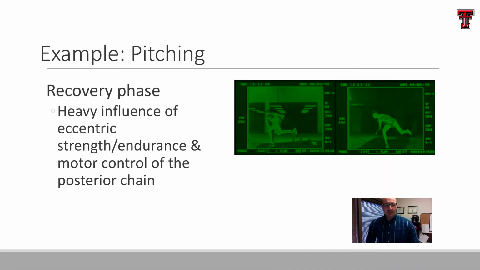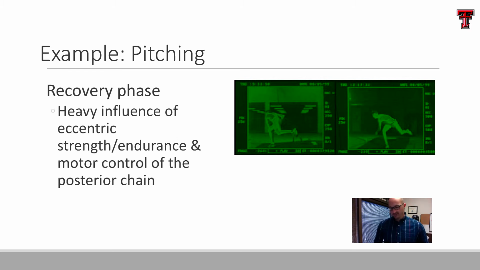Okay, continuing with that recovery phase, after the follow-through, they basically have to reestablish a fielding stance. So we've got eccentric strength, continuing to decelerate that, and now we've also got some proprioception, where the athlete has to regain their balance, come from that stretch position to a straddle or a facing position to the batter.